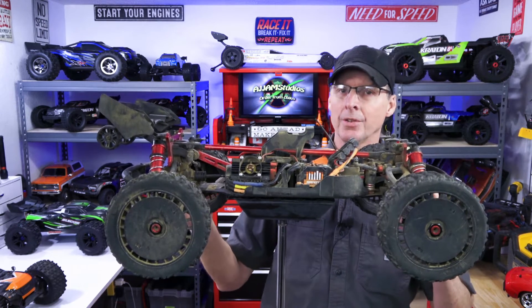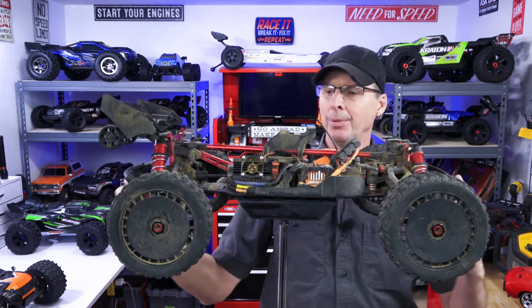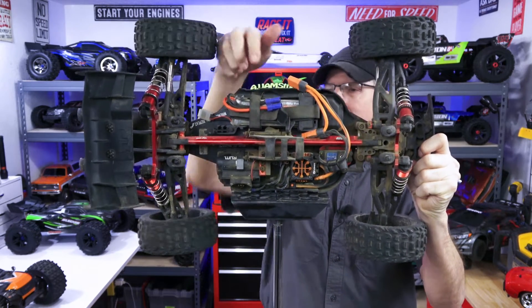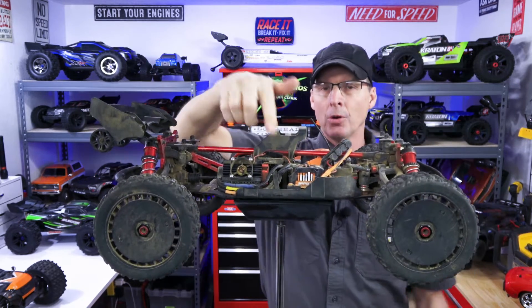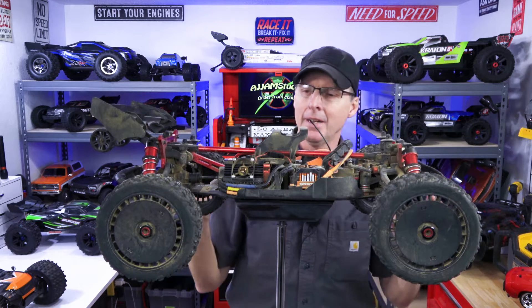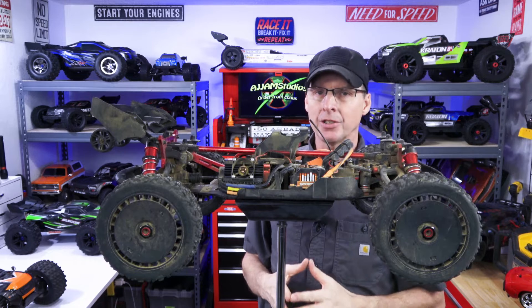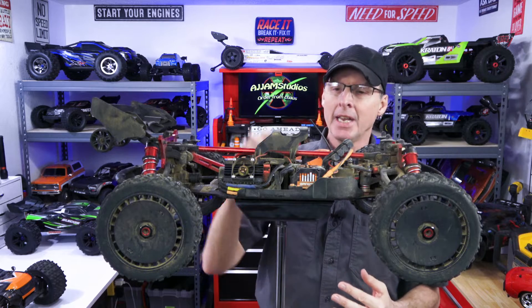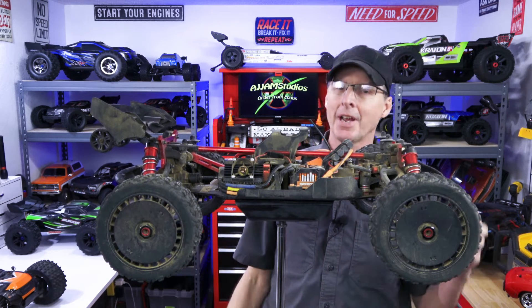Let's take a second and look at this one here. This is the Armitallion 6S EXB, and right in here is where that center differential is, with a drive line to the rear and a drive line to the front. The motor puts power to the differential and it drives the wheels. Depending on your traction — say we're running in a high traction situation, it could be on asphalt or in decent grass. Grass is high traction; it can cause heat in the motor and it takes more amperage to drive it when that traction doesn't allow the tires to spin.